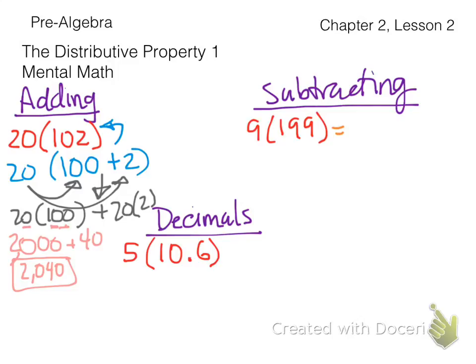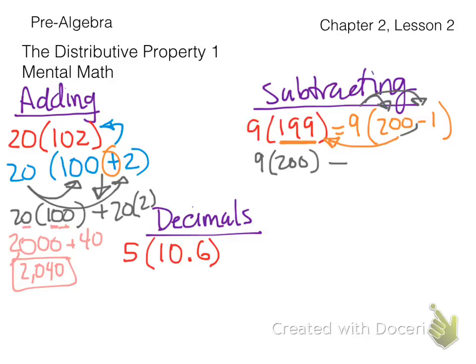All right, so here I'm going to split the 199 into something that's easier to multiply by. Here I used addition, but over here I can actually use subtraction. So I'm going to do 9 times 200 minus 1, because 200 minus 1 is still 199. So I'm still multiplying by 199, but it's in a slightly different form. And again, I'm going to distribute, so I'm going to do 9 times 200 minus, because the operation just comes down, 9 times 1. Well, 9 times 2 is 18 with 2 zeros. So 9 times 200 is actually 1,800.